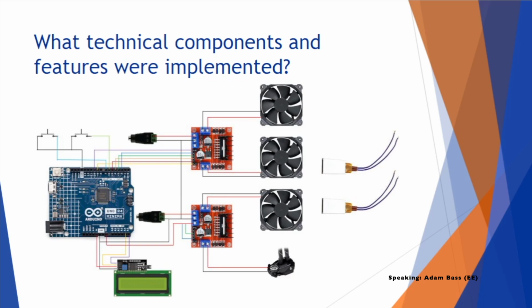We've integrated 2 push buttons to let the user toggle the fan group and a 16x4 I2C LCD display that provides real-time system feedback, showing which devices are active and how the system is responding to the user input, changing the fan speed. Power for the fans and pump is supplied externally to isolate it from the microcontroller, while all logic and control signals come directly from the Arduino. Now I'll pass it over to my teammate Roberto, who will demonstrate the working system in action.